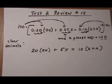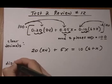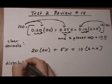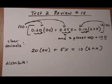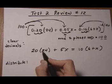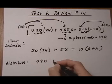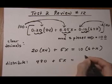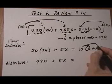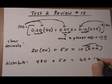Now we have just a normal linear equation without decimals so we're going to follow the normal steps. Next step would be distribute. We want to clear out any parentheses. Now this here we just multiply so we get 20 times 24 so 10 times 24 is 240 so we'll double that and we get 480. Bring down the plus 5x equals distribute the 10 and we get 60 plus 10x.